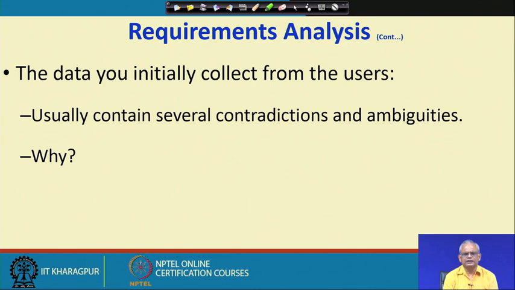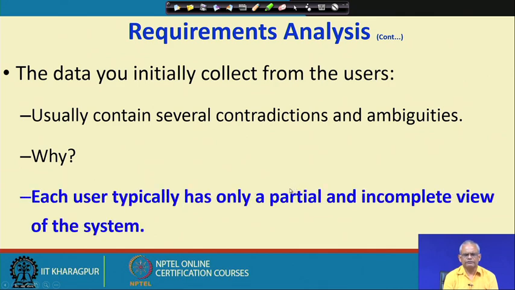Why is it that the gathered requirements will always have difficulties, problems like contradictions and ambiguities? The main reason is that you are gathering requirements from a set of end users, and each user has a different view of the software, and sometimes the views may contradict each other.